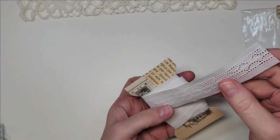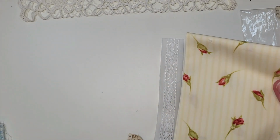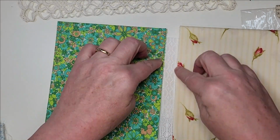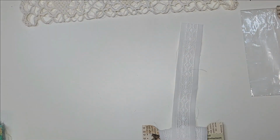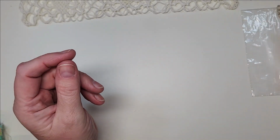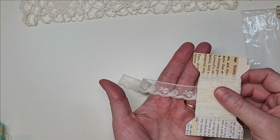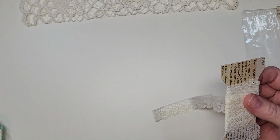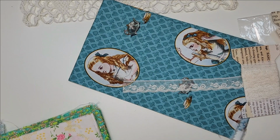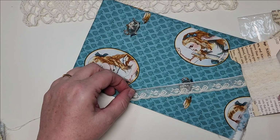This is insertion lace. It would have gone between 2 pieces of fabric. Let's just imagine here again, fabric A and fabric B. That would have been stitched in between fabrics. This is pure white. There's 2 yards, and it's on these 4 by 2.5 inch cards. This is some cotton lace, and it's a creamy shade. Let's put you against little Alice here. This is definitely vintage, bordering on antique. I believe it's French, and there are 2 yards per card.